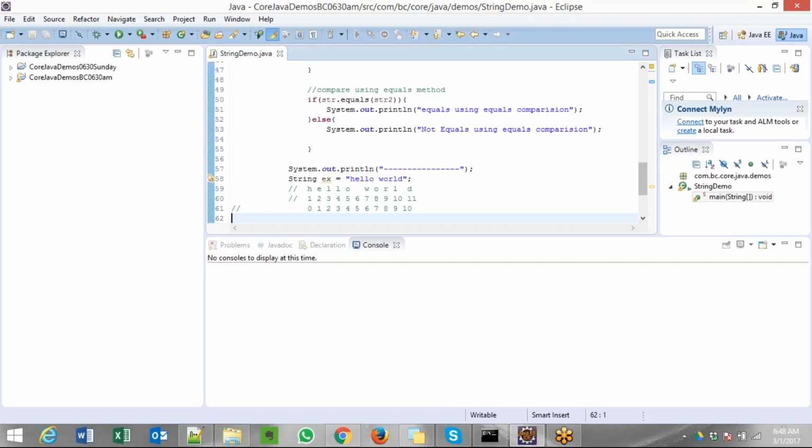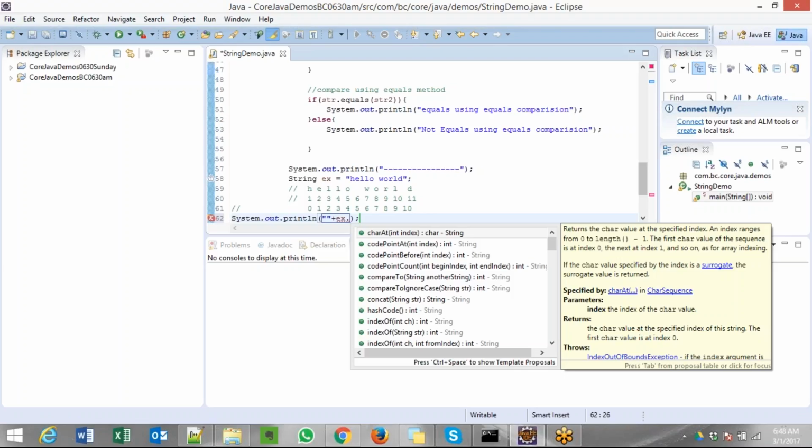Now what I am doing is I use that example dot. Look there, charAt. I can use the method charAt and pass an index, and it gives the character present at that particular index. Here you can see this charAt method is present in the String class.